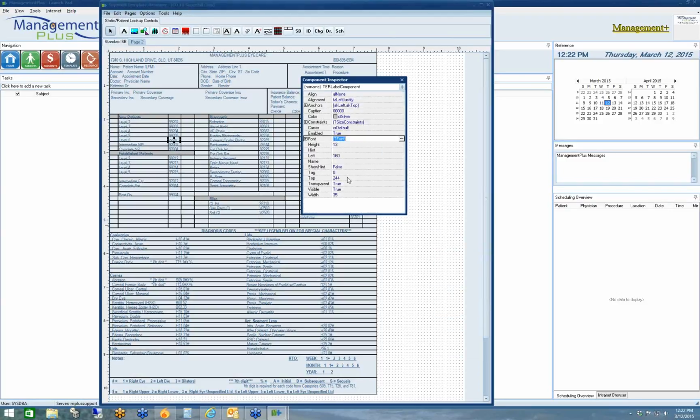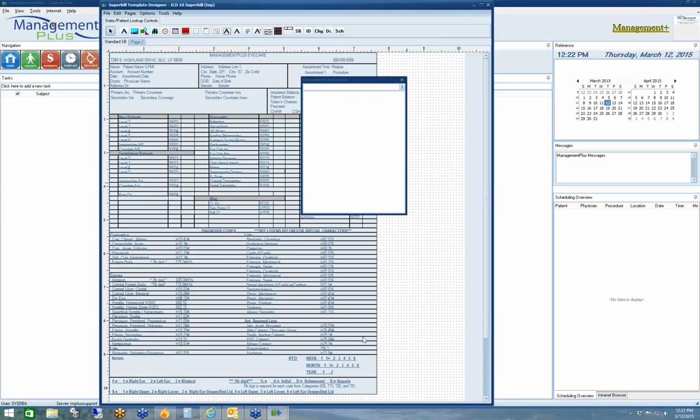I know that that was 242. Okay, I either wrote it down or I remembered it, but it's still not quite right. So I can click on the one above it and find out the left position of that. So basically, it is time consuming to go through and edit these. But you're using the existing information to get everything lined up in the correct place. All right.